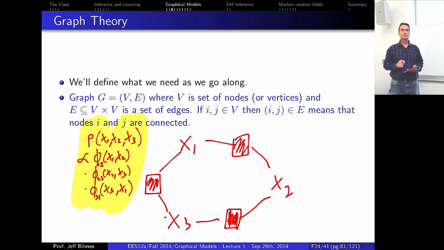Meaning that there's no phi of x1, 2, 3. There's no ternary factor. This is a distribution which has no conditional independence properties. However, it's still constrained. It's still not all possible distributions because there's no ternary factor. So it's a graphical model that expresses factorization that isn't a conditional independence property. But when we get into the different semantics of these, we'll see examples like what sometimes Bayesian networks can do that MRFs can't do, and we'll see some other examples. So we're getting a little bit ahead of ourselves.